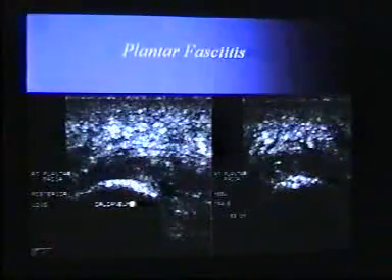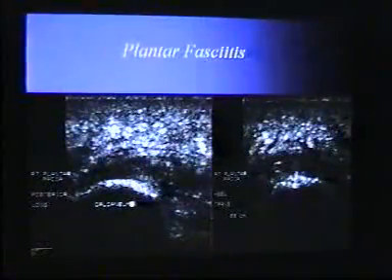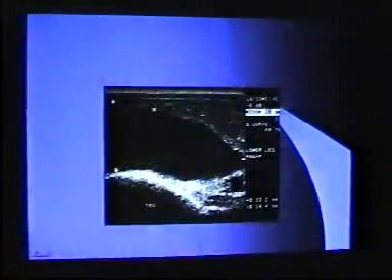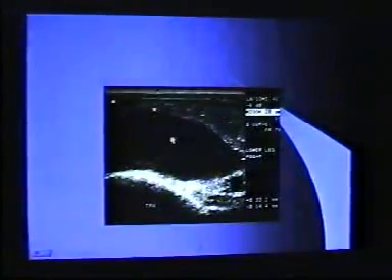Then comes plantar fasciitis. We have discussed this thing in our lecture on ankle and foot. We will scan the fascia and there is thickened fascia. Here you can see thickened fascia with some fluid.